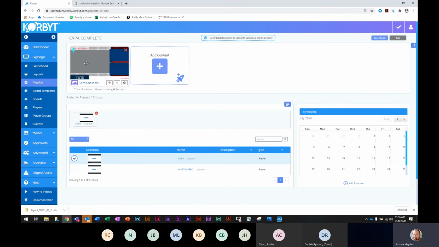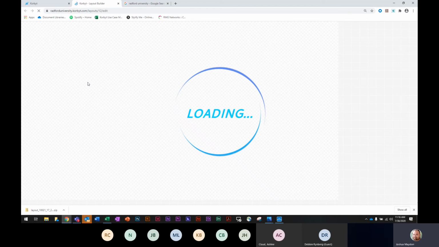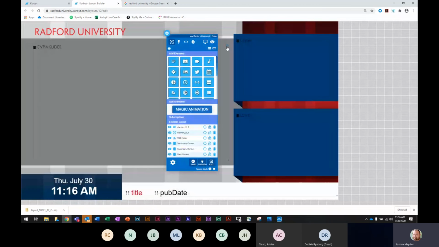So if I look at this layout, I could go in here and add multiple playlists to that layout. That playlist can be curated, one playlist scheduled everywhere, and still cycle through all the different screens. That way it'll only be updated in one place, and you won't have to update your screens.